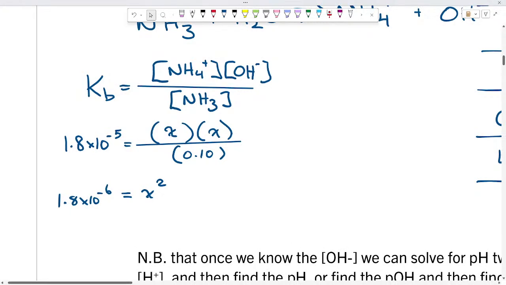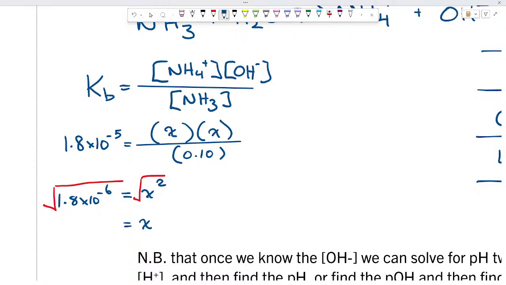Square root on both sides. Now, of course, 18 doesn't have a nice square root. What's the nearest square root there is? 16, right? So this would be 4 point something times 10 to the negative 7. Really? Oh, interesting. Should I check my answer again? No, I mean, I trust you. I'm just surprised.